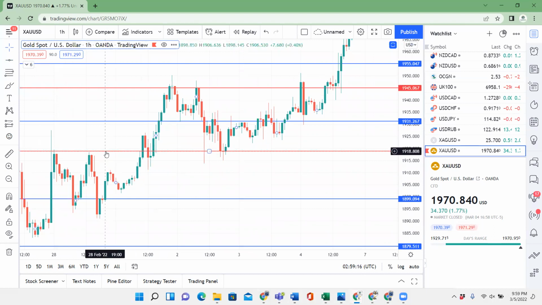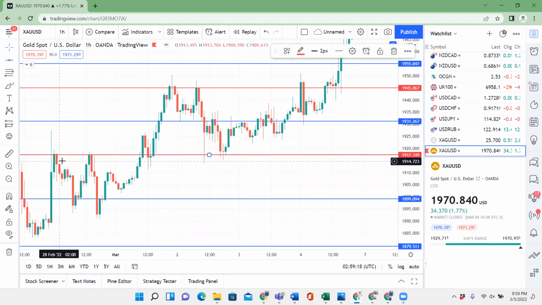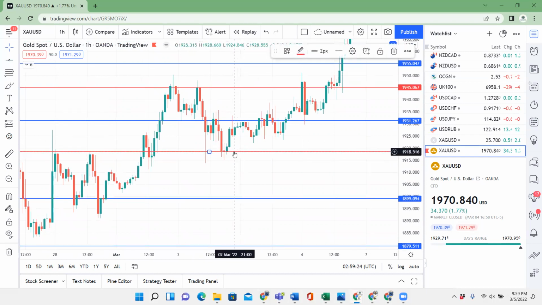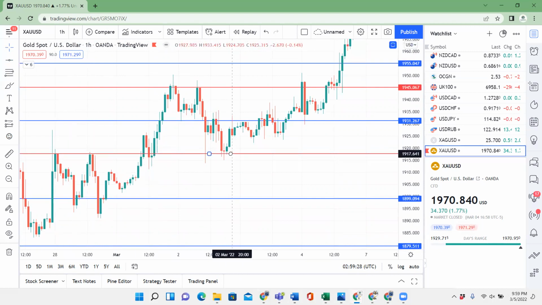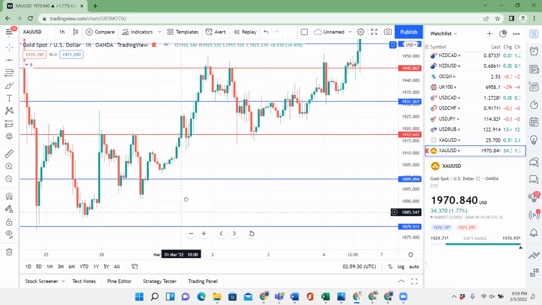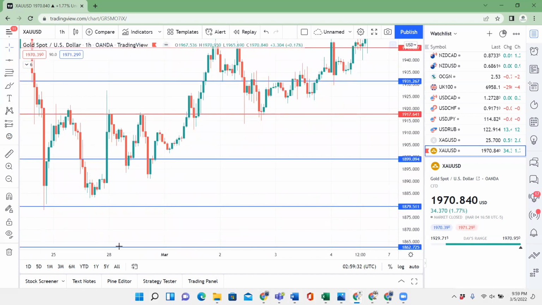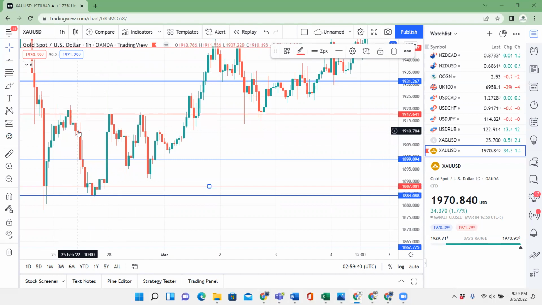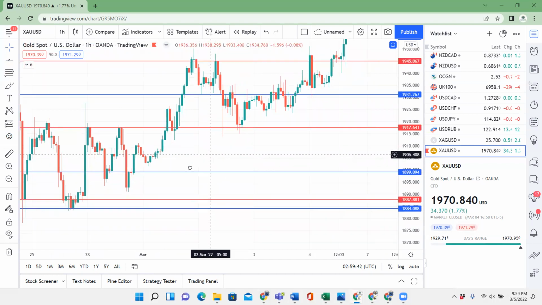Okay, I'm going to slide this line down just a little bit right there. Catch these double tops. Slide it up just a little bit. Like I said, it's very important to try to get as many touches as you can. See how I'm missing this line over here? So I'm going to slide this just slightly down. Very good. We have some over here. Let's just move this line right here. Like I said, just trying to get as many double tops as we can. Very good.